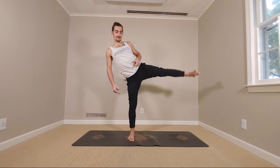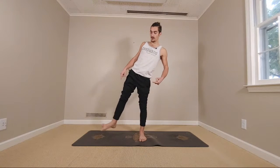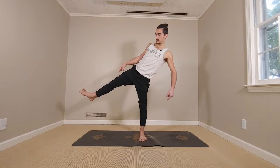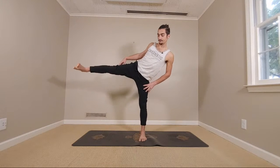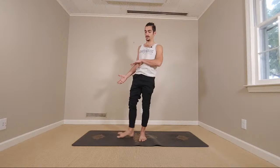Okay, we'll do that again. Sag left hip, squeeze in, hike up, abduct, then bring back down. Now, one thing that you're probably doing when you abduct, sag, squeeze, is you're probably externally rotating like this. Keep the leg internally rotated for now, so it's pure abduction and not external rotation.